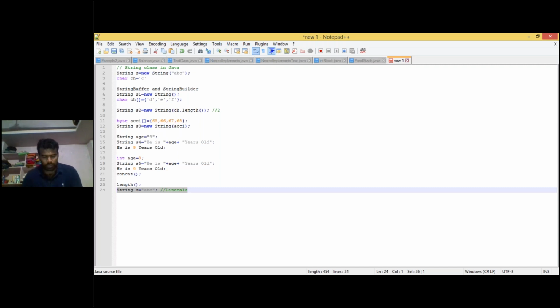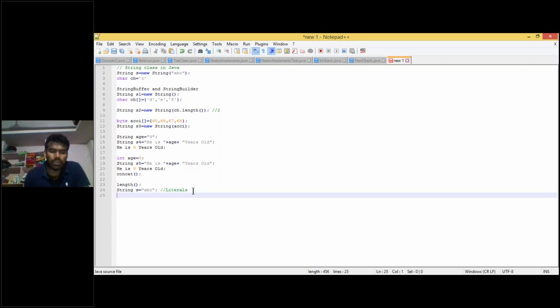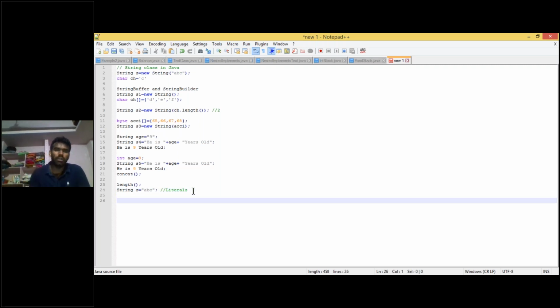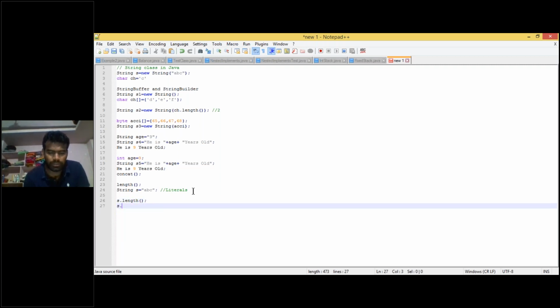Once we create an object using the literal, the same methods we called earlier, we can call like s dot length and s dot concat.